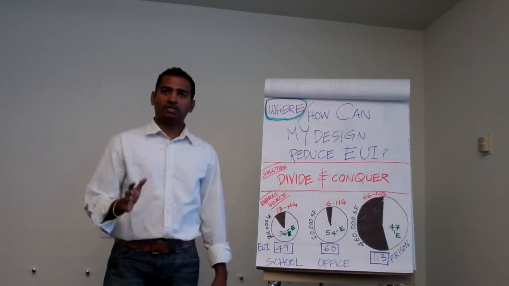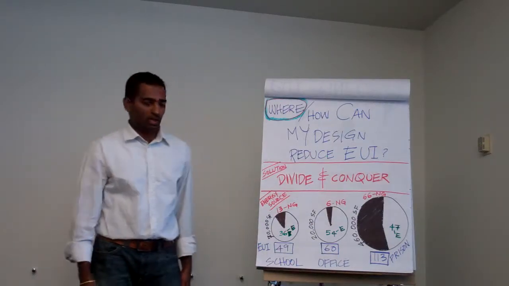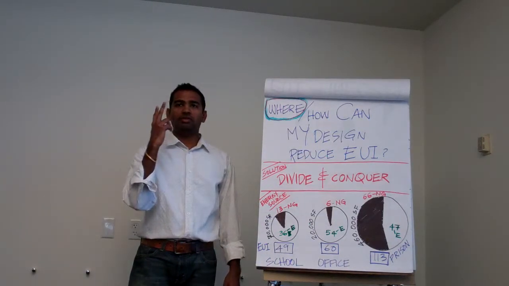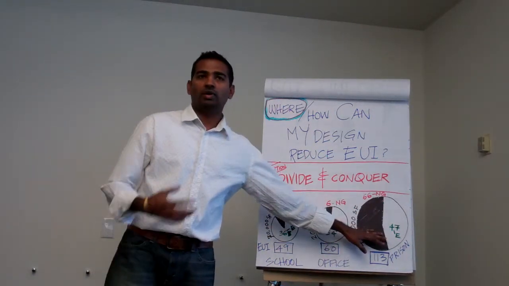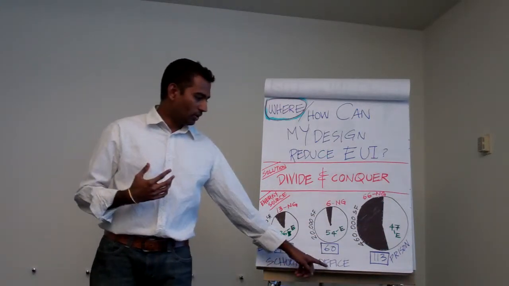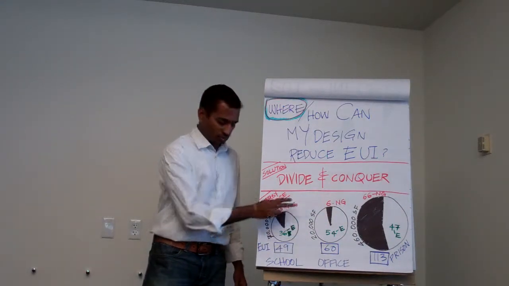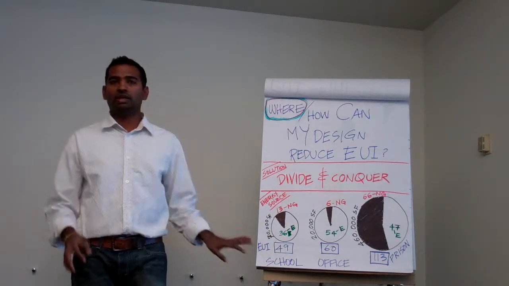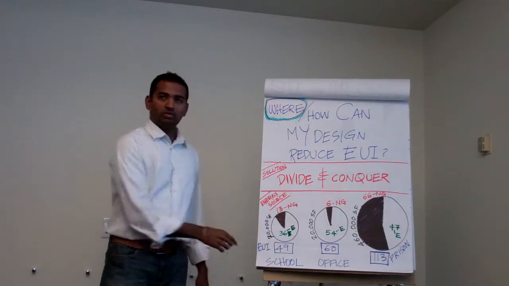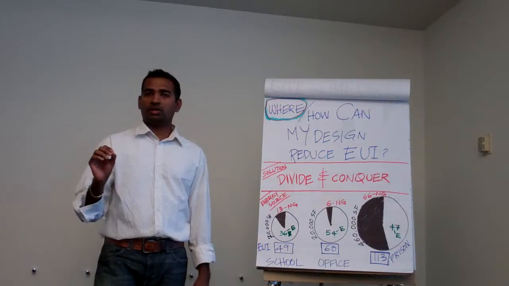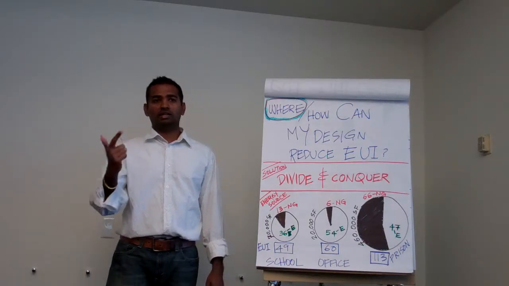So first of all, at the big picture level, to answer where can my design reduce EUI, we first need to understand the fuel source. Do I have electricity or natural gas? All these simulations of my building design, one for school, one for office, one for prison. The prison is 460,000 square feet, the office is 20,000 square feet, and the school is 70,000 square feet. Let's say this is an elementary school. With these data, I was able to plug this into Autodesk Vasari and come up with this EUI, assuming I have both natural gas and electricity.